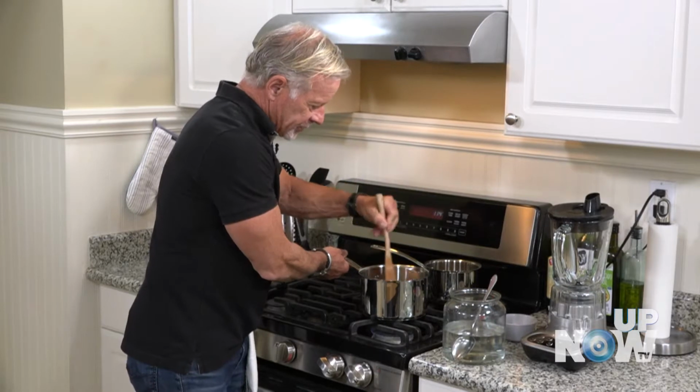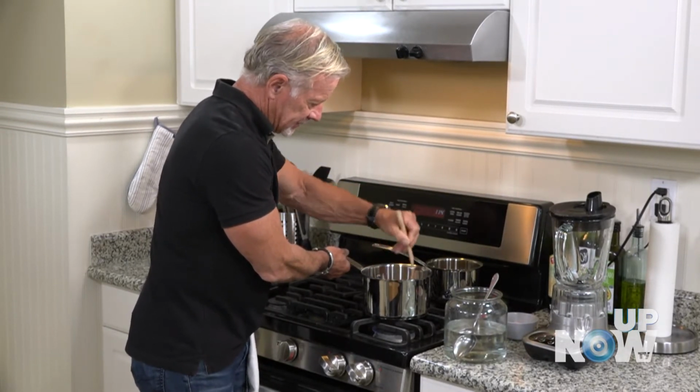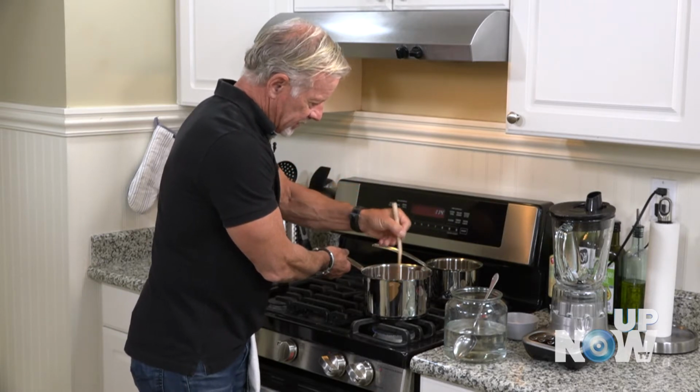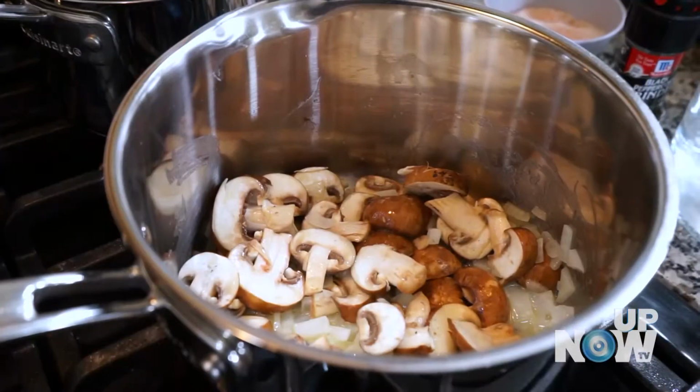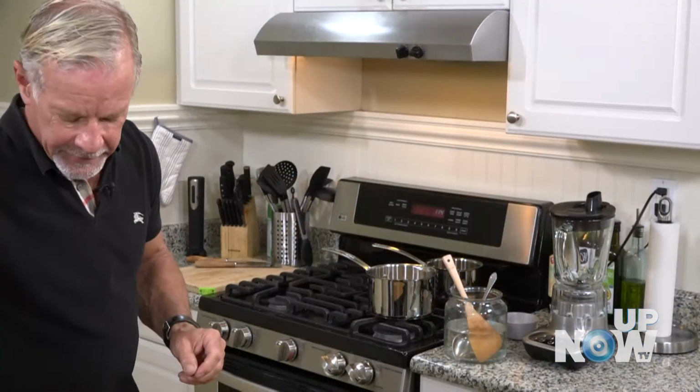And those onions are just getting translucent on the back. And we're just gonna cook these up just a little bit. We'll go ahead and add a couple more.